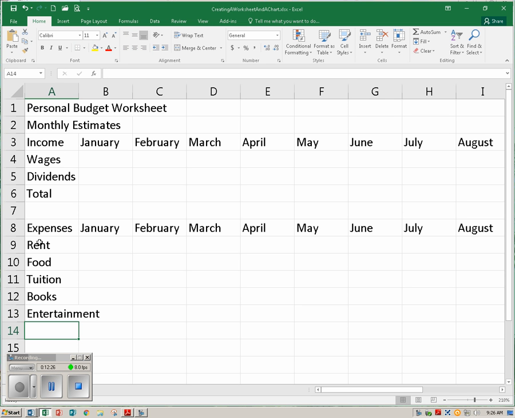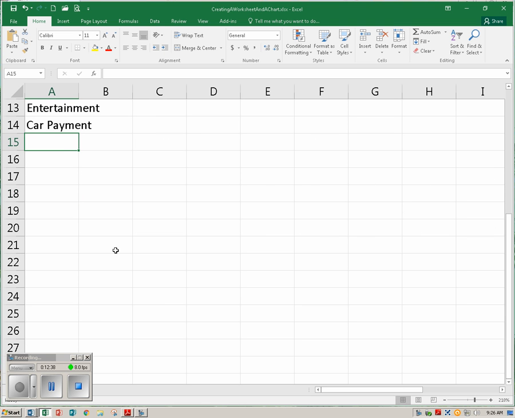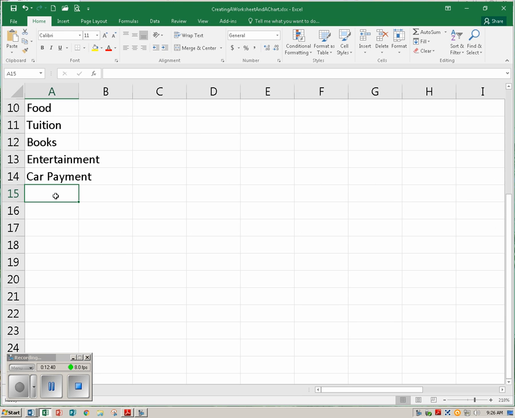And in cell A14 type gas. Oops, nope, not yet. Type car payment. Then in cell A15, let me just scroll down a little bit so we won't get covered up. So in cell A15, type gas as one of our expenses. And then in cell A16, type miscellaneous.